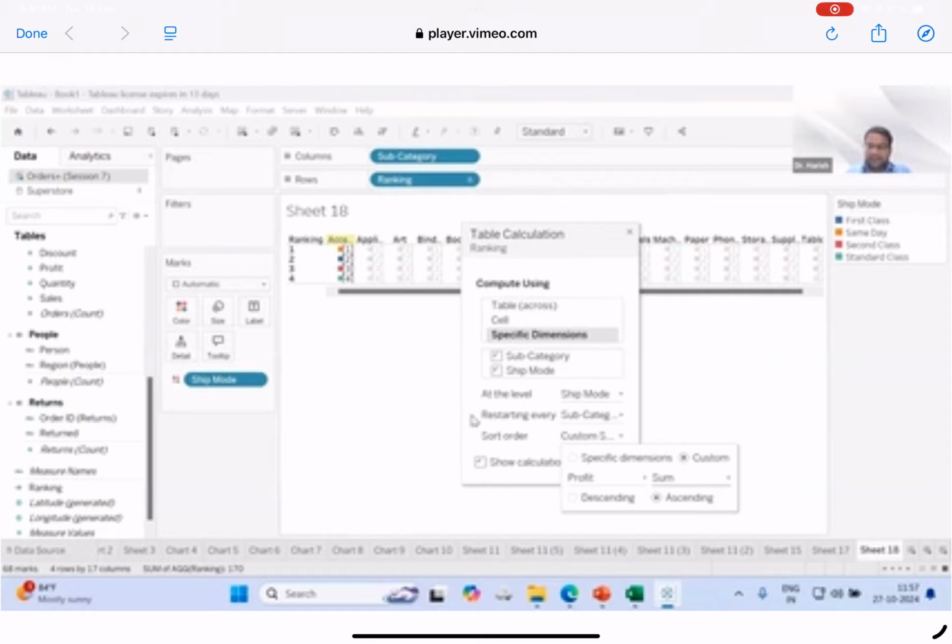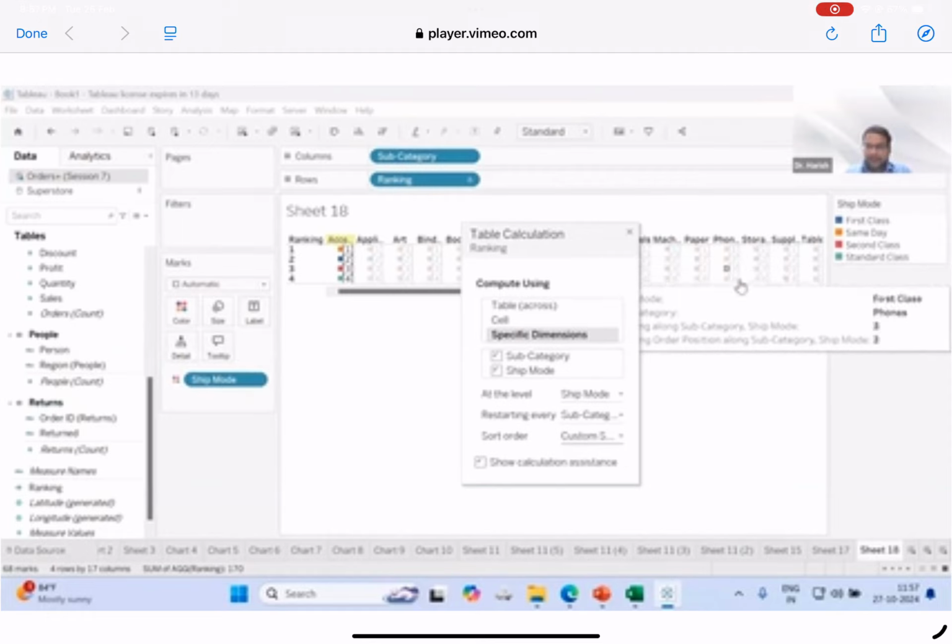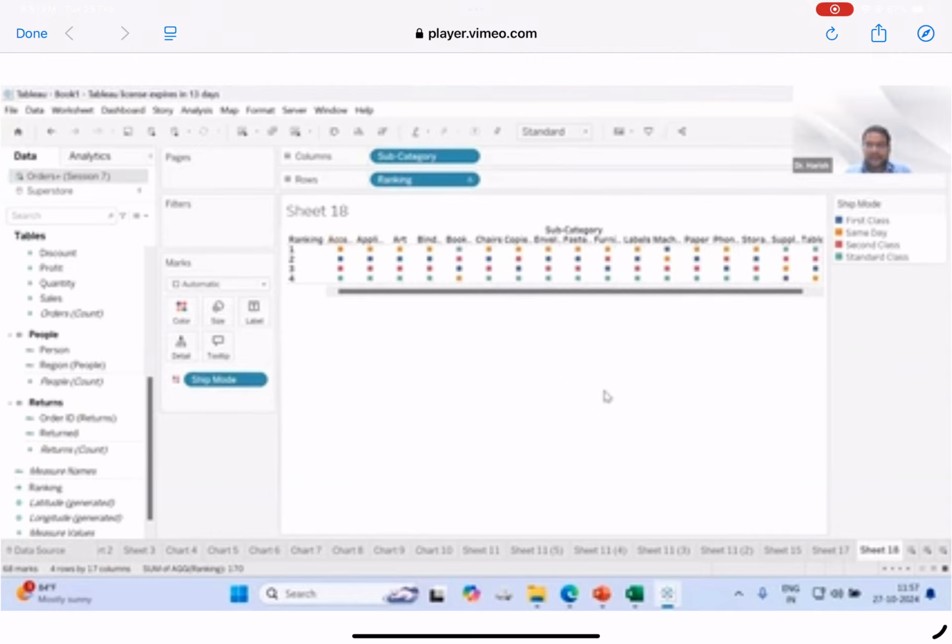Ascending order. Now if I click on this, see, in the background all the subcategories are getting a rank. See, my first orange one says same day. My second category for accessories, appliances, and art, binding, another one, book, another one. People are preferring same day delivery as a first choice.